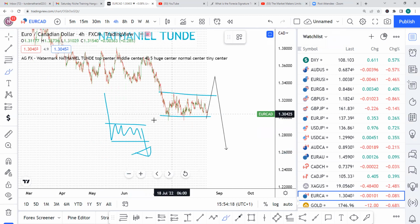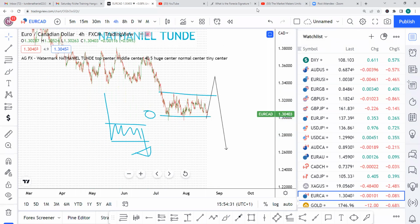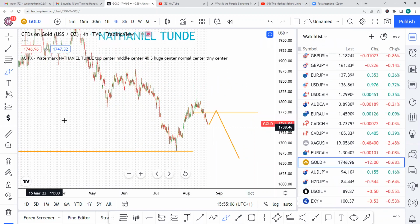So what you should expect is that first and foremost, if you take a fib of this impulse, you can see right here 50 to 61.8 is here. So you now should be checking that the market would like to gravitate towards areas of liquidity. That's just the truth. And where's the area of liquidity, guys? The area of liquidity lies right here, not down here. This is a retail trader zone. This is where retail traders buy and sell, buy and sell, buy and sell, wasting your time. Okay, so we need to wait to see this come over here, grab liquidity at supply here, and look for a sell opportunity to the downside right here. Okay, that's how I want us to trade Euro CAD. Good.